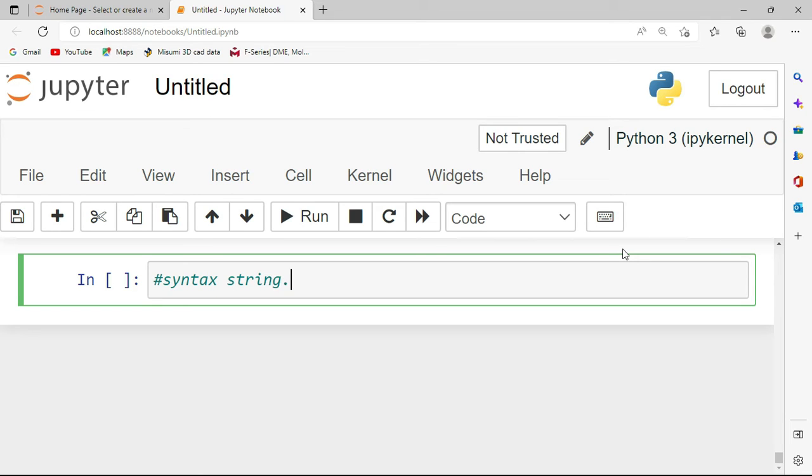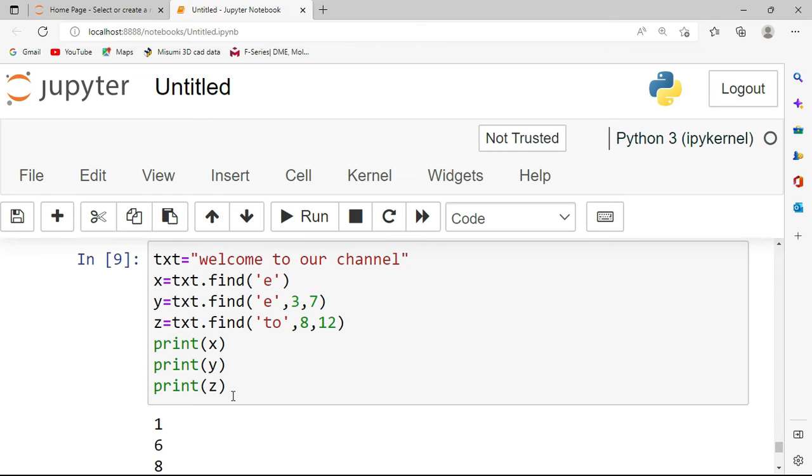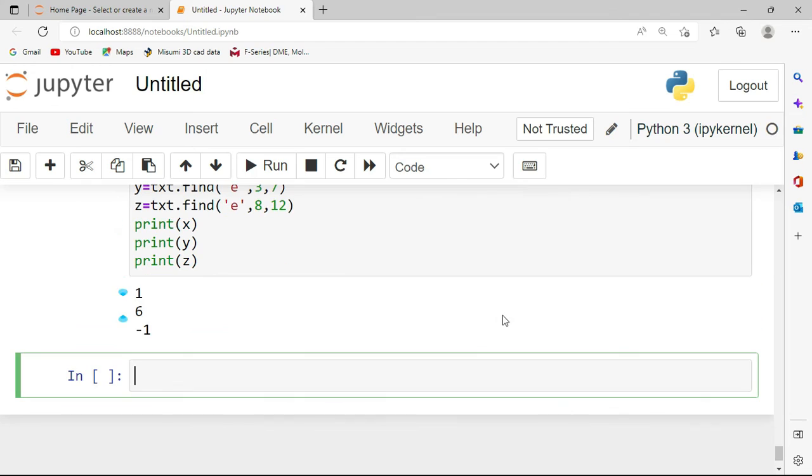This is string dot index, and then the same value, comma start index, comma end index. Now I'm copying the same example here again, and I am writing here e first, and this is going to be index. Now we will print, shift enter.